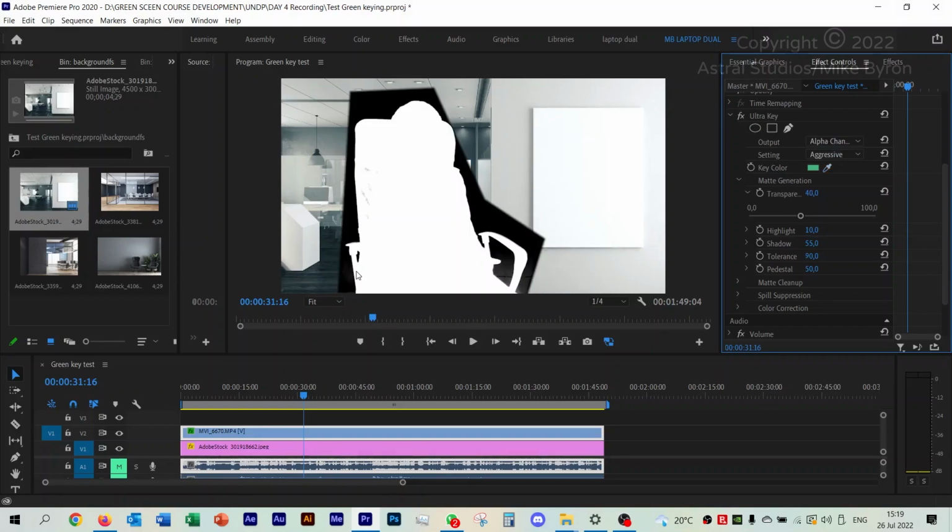So it's an alpha key here. I've still got a little bit of cleaning up to do though, unfortunately. So I'm going to bring in my highlight all the way down, bring my shadow up a bit. You see, you don't want to go too much because now it flares at the bottom. See, this is why you need to have a completely clean green key. Because you can pull the one, pull the other, and then it's never a happy medium all the way around.